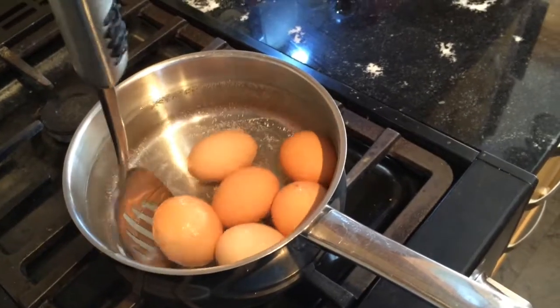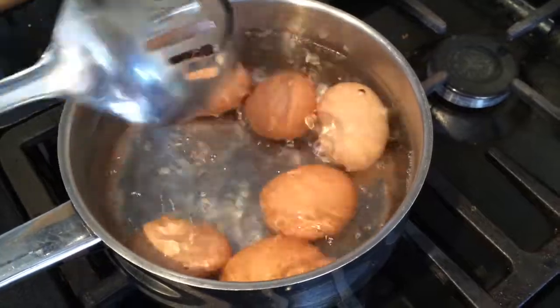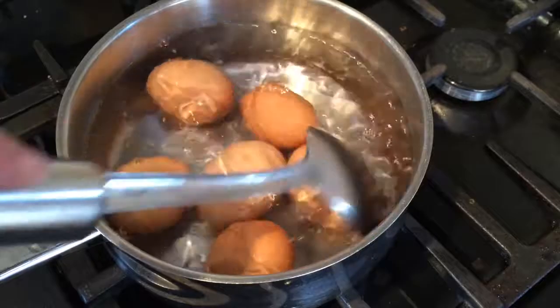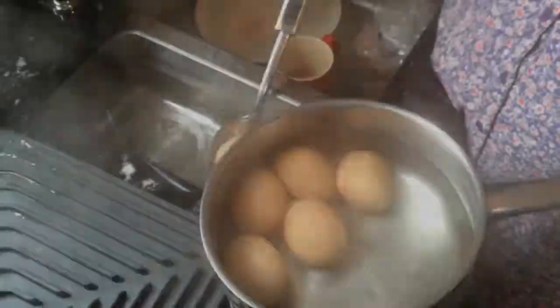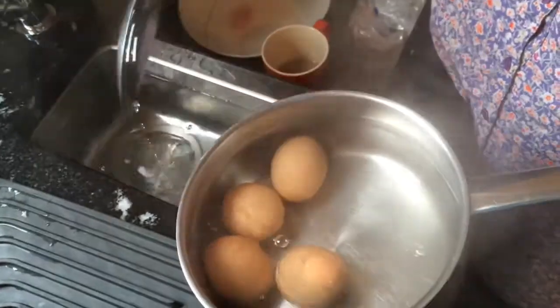As soon as your water begins to boil, you want to set a timer for 2 minutes, and while they're boiling, continually stir the eggs gently around. This will keep the yolk in the centre of the eggs. When the 2 minutes are up, remove the eggs from the heat and place them in some cold water.